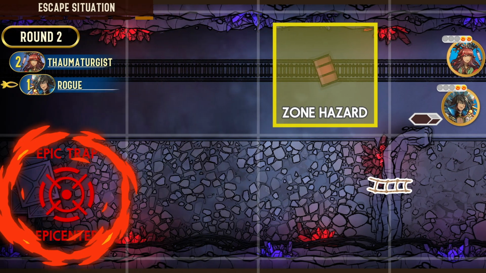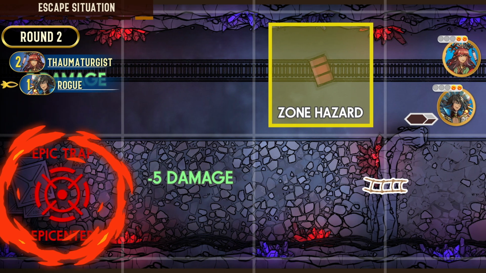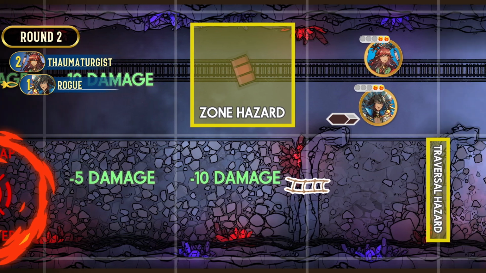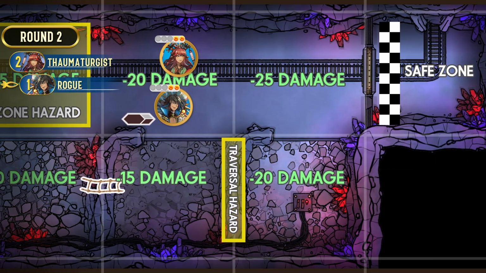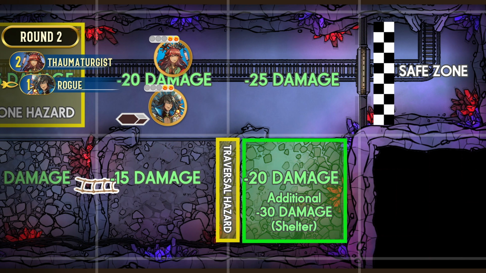When you're dealing with epic traps, moving further away from the epicenter reduces the epic trap damage you receive. If you can't get to the safe zone in time, find a shelter if there is any. It will further reduce the damage.